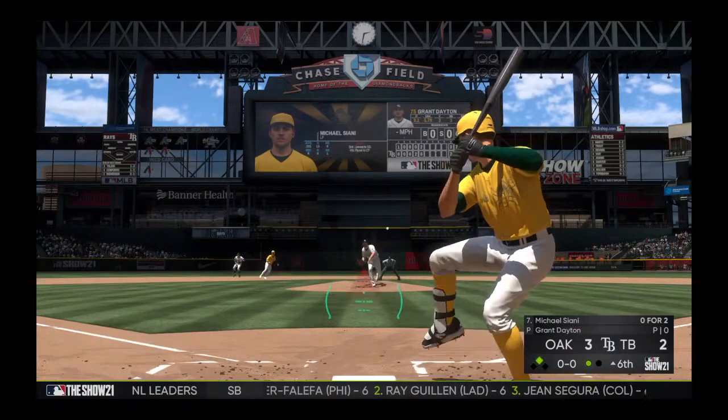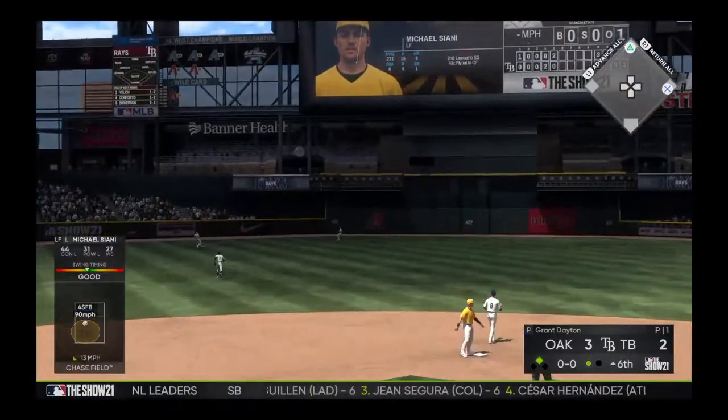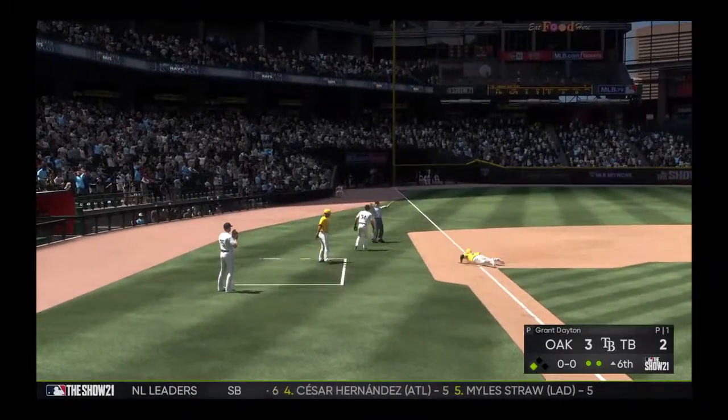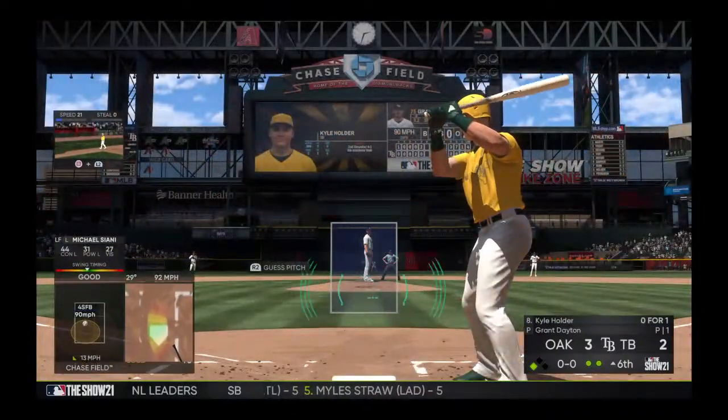To the plate now, Michael Ciani. This is hit high in the air out toward left center. Center fielder giving chase. He gets there to put it away, but the runner tags and breaks for third. And as a result of that errant throw back in, he'll advance 90 feet here and move up from second to third.